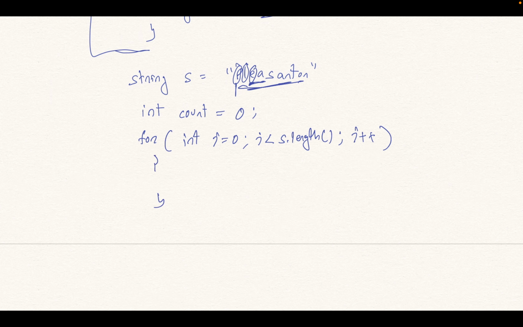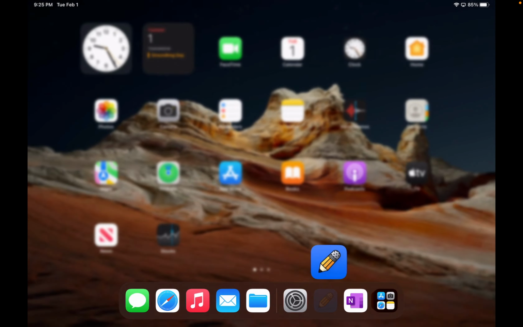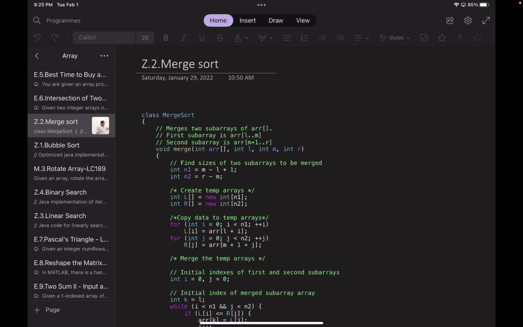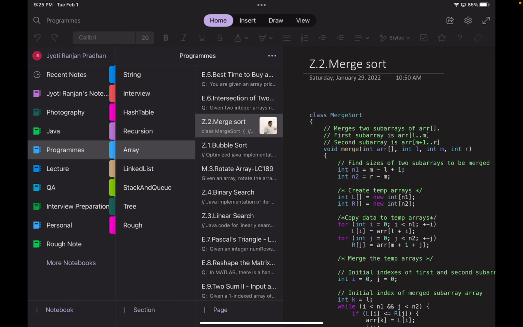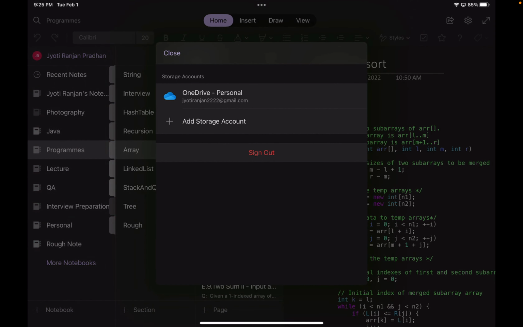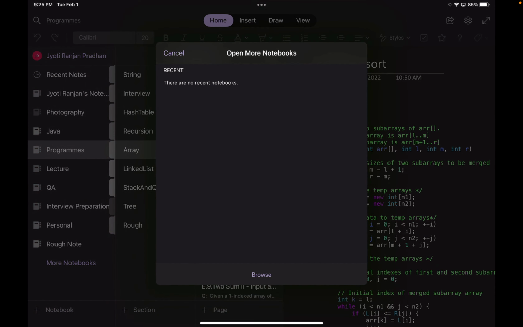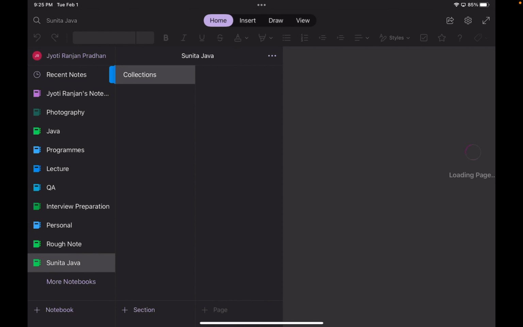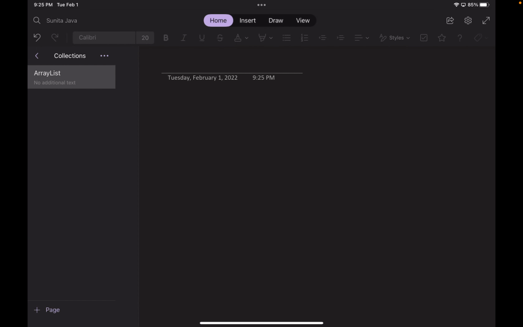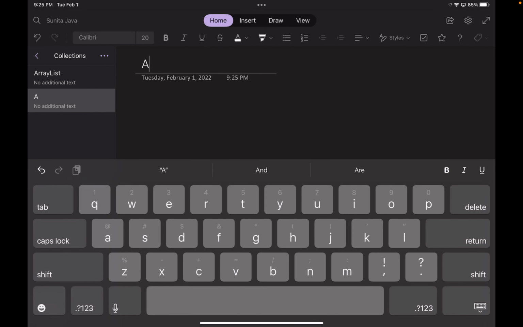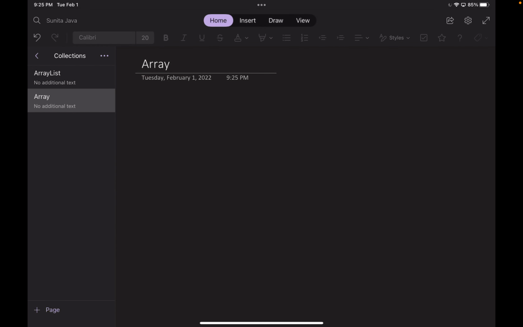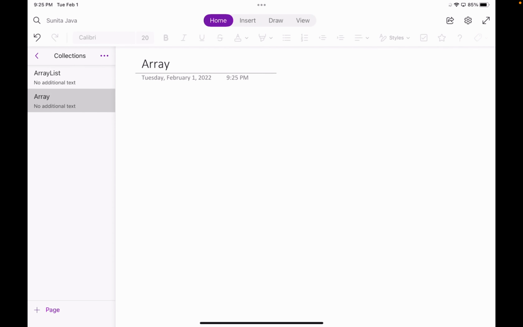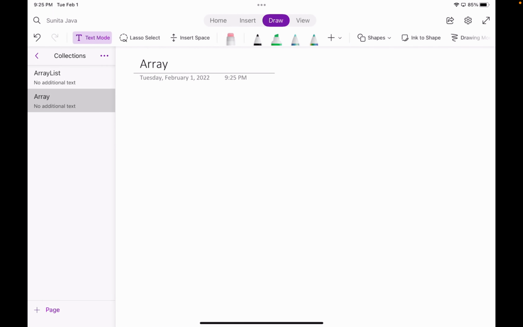Just a minute. Let me use this one so that you can use this as a reference. So I will create here programs. Let me create it here so that it will be for your reference. Okay, so let me start again, not from the very beginning, but just from that line.